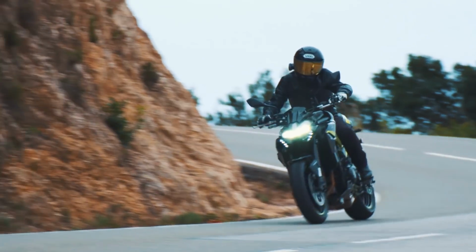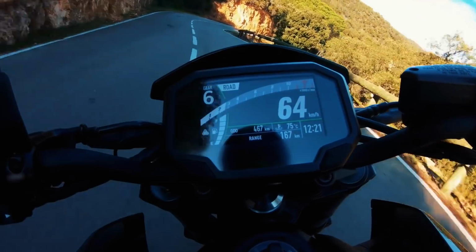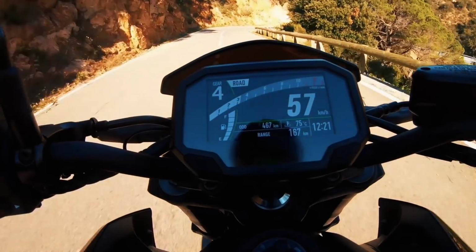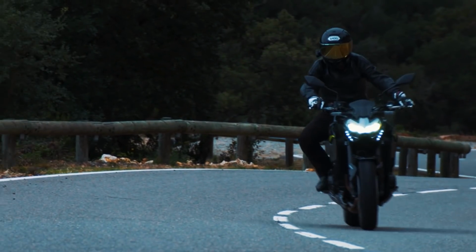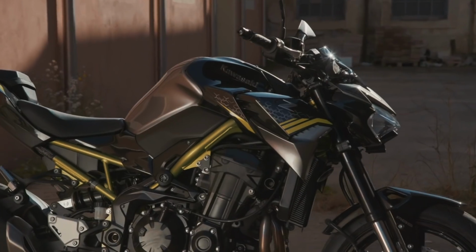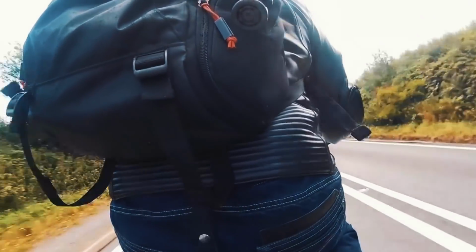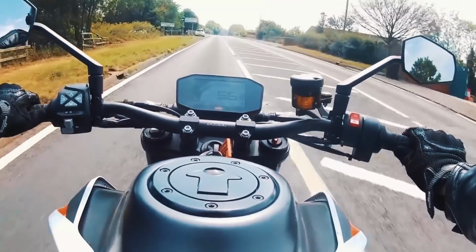For 2020, the Kawasaki gained a slinky looking TFT dash and the all-important traction control and rider modes. It also got a light makeover, although with more than 30,000 of these things sold in the last 4 years, the changes visually are subtle. The KTM, on the other hand, got a more thorough going over, with the most notable change being the addition of an R to its name.